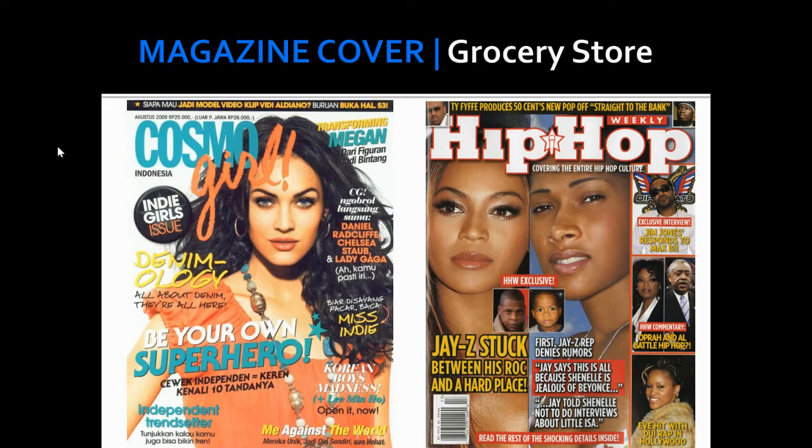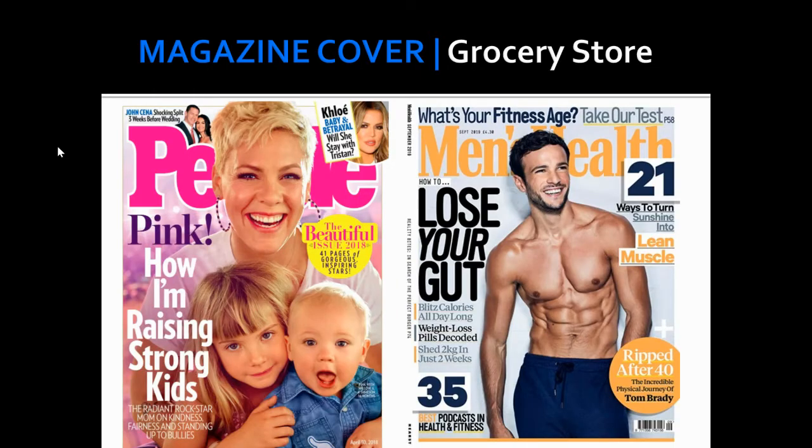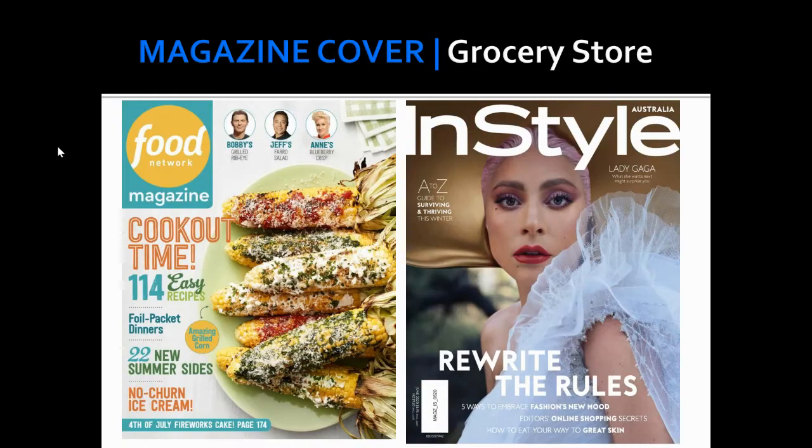In these, the primary focus is the photo, and that doesn't show off your design skills. That's just the skills of the photographer. Same kind of thing here. Now, there is a decent amount of typography going on, and there's some design skills that are happening. This was not just thrown together. But looking at this, the primary focus is just a single image. And that single image isn't showing off any photoshopping skills, which is what we're really looking for in this particular project, along with good typography skills.